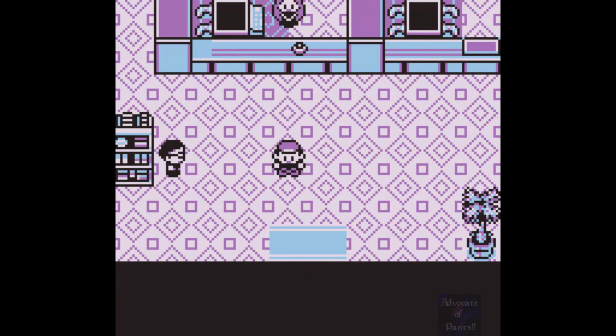And we have the cable club, so link trading, link battling, all the good stuff, the usual stuff. I'm gonna just kinda basically put some stuff away, put away what I can at least. This is where you want to withdraw all of your strongest recovery items, your PP restore, such as your ethers. PP Up, I have one of those. I still have my 8 rare candies, so I'm looking good there.